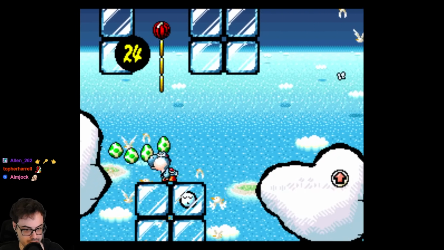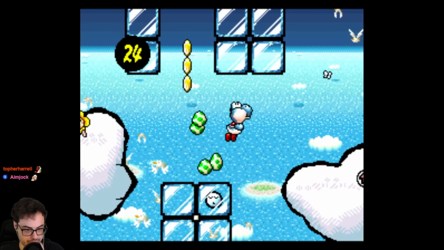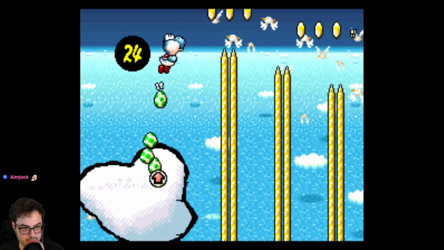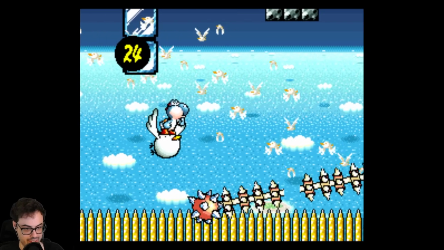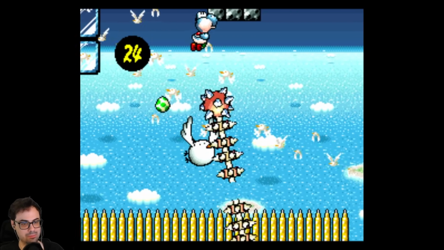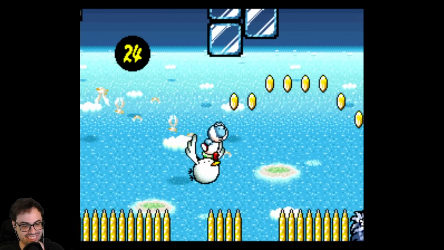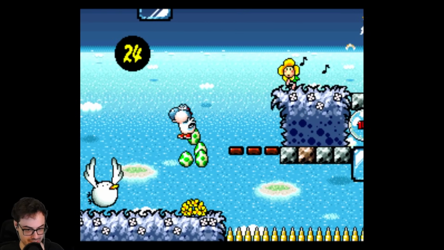More ice melons. Uh-oh, I missed. There's another flower there. Boing. Yeah, we're probably not coming back after this. Oh boy. Now this is someone who makes Mario World Kaizo. Who made this section? Oh my gosh. That's just some happy little Kaizo.